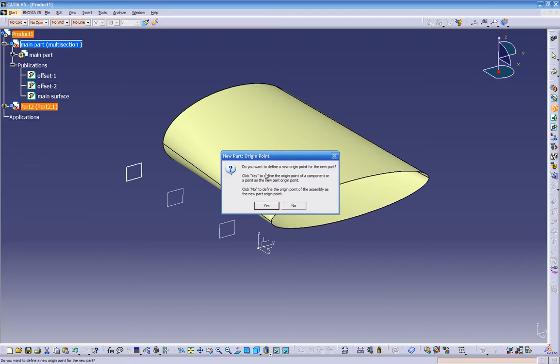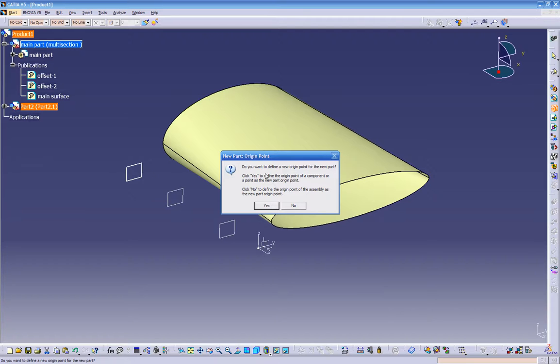It's gonna ask us if we wanted to create a new origin or use the existing one. It's very important when you create a lot of assemblies, especially when you work for Boeing or Airbus. When you start putting a whole bunch of parts together, we always want to make sure that we use the main axis for the airplane.